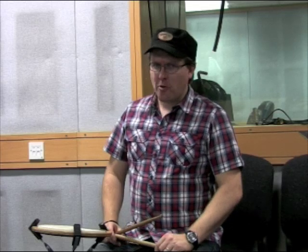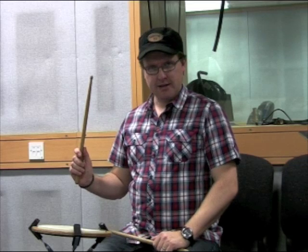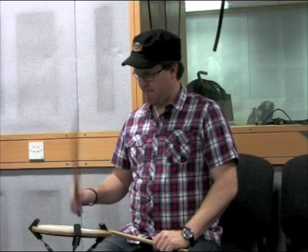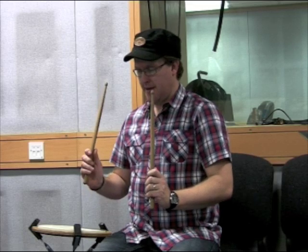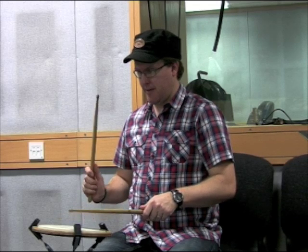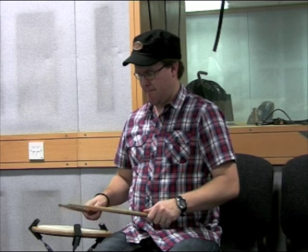And then you can combine all 4 strokes together. So you play full stroke, downstroke, tap stroke, upstroke. So what you're getting is 2 accents and 2 soft notes. And you could do it with both hands, so that makes quite a nice sort of symmetrical exercise. Full stroke, downstroke, downstroke, tap stroke, up, up, full, down, down, tap, tap, up, up. And so on and so forth.